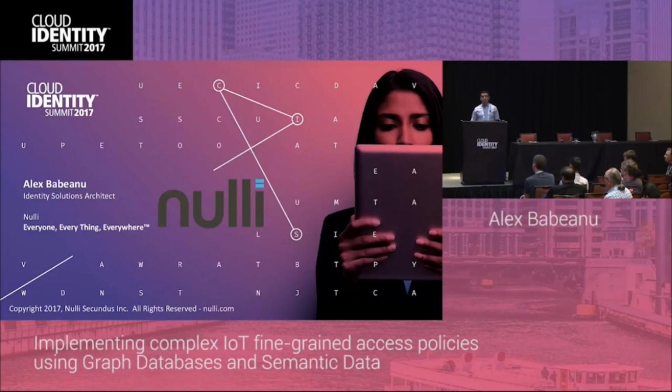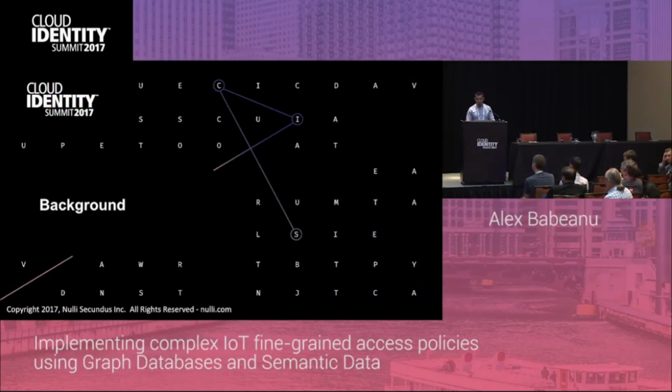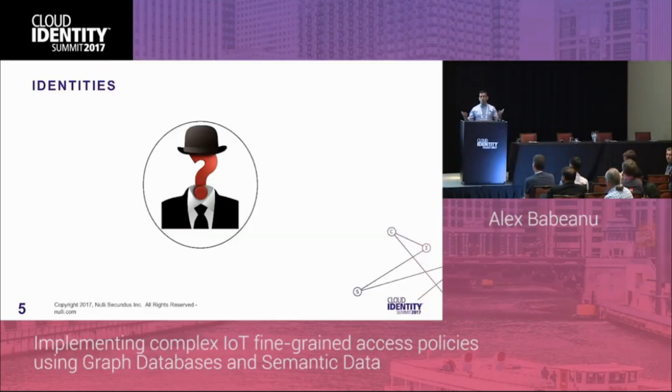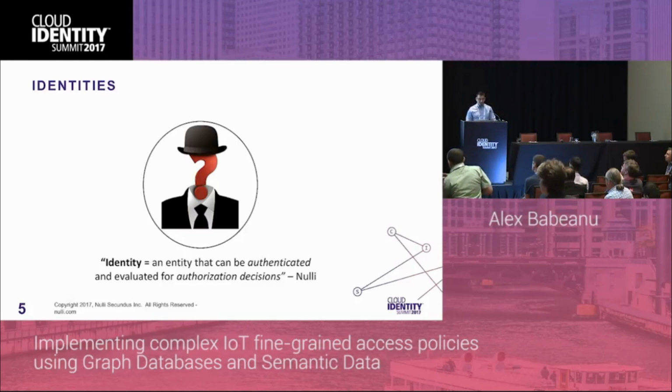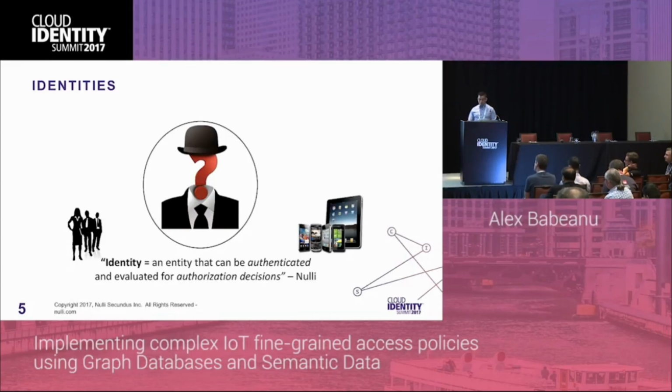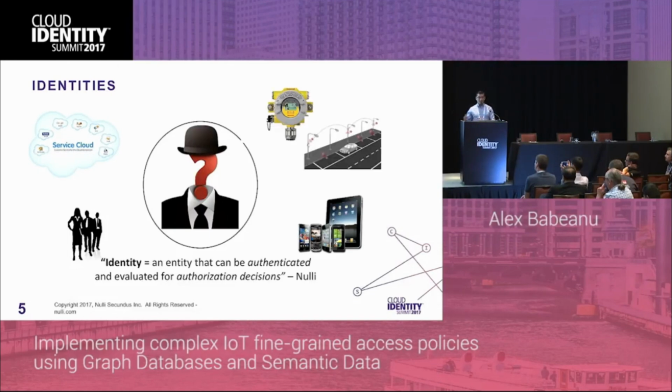So I'm going to start with a bit of background. Interestingly, I had this discussion in the past couple of days with a number of people here about what an identity is. And so we, at Nulli at least, define an identity as anything that can be authenticated or authorized. So what we mean by that is it could be, of course, people, smart devices like mobile phones and tablets, as well as cloud services, and of course devices. So I'm going to focus today on devices.